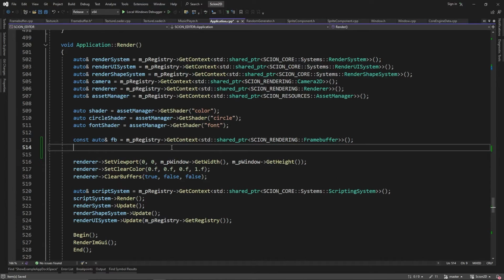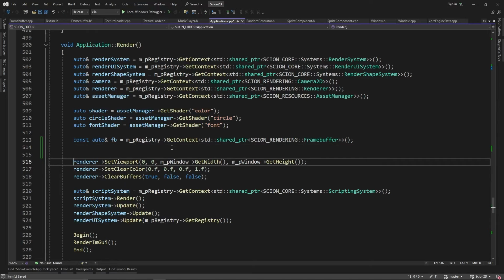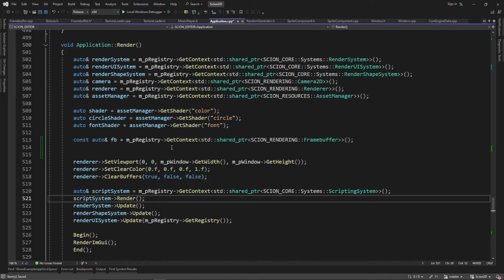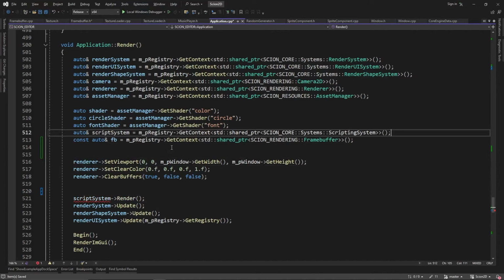So we're getting our frame buffer, and the first thing I want to do here is actually bind it. Okay, we can take this stuff out for now, or let's actually move this higher. Take this, put this up here.